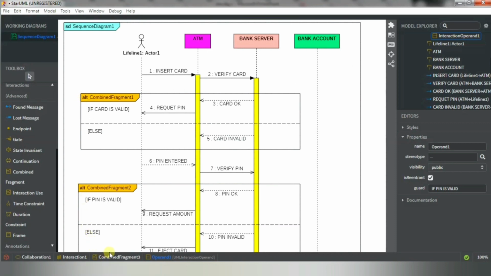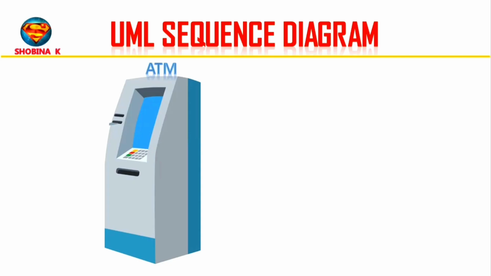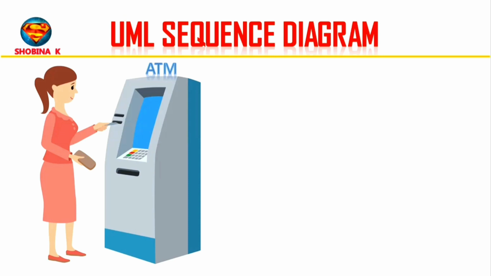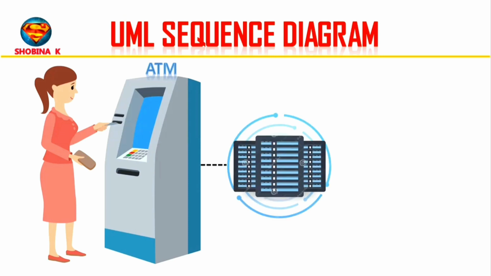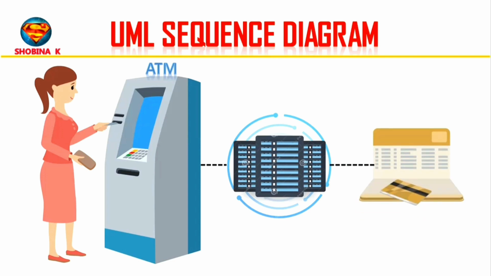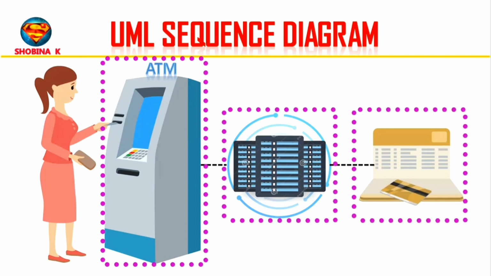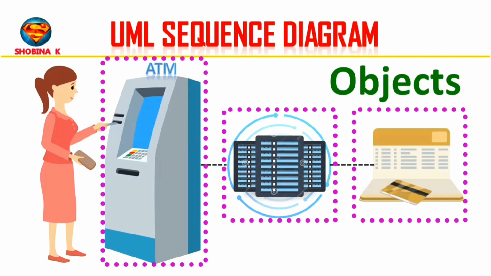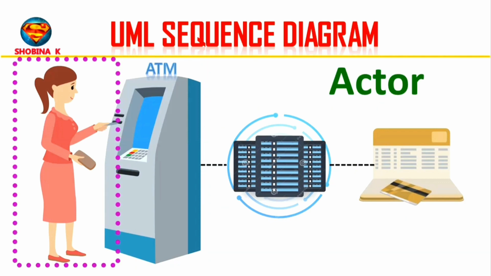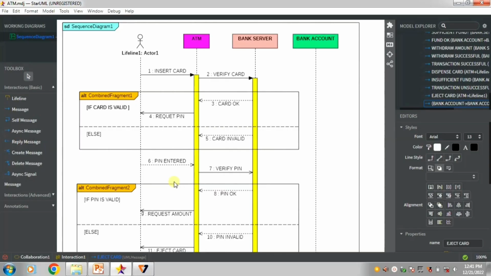So in our case, what are the parts involved in an ATM transaction? A person goes to an ATM to get money. The ATM communicates with the bank server and that person's bank account is then accessed. The ATM, bank server and bank account are all part of the ATM system. These three items are our objects. The person, on the other hand, is external to the system. Therefore, they are an actor. Actors are always outside the scope of the system. In a sequence diagram, actors are represented by stick figures and objects are represented by rectangles.